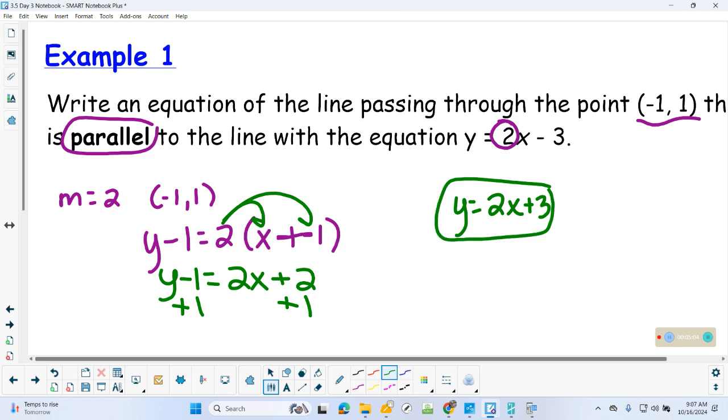Now, if you're ever worried, like, oh gosh, did I do this right? Did I mess this up? Do I have the right answer? If you graph the original equation on your calculator, quick and easy, and graph our green answer, you will see the lines will run parallel to each other. It's a quick, easy way to check. So really, the extra step today is knowing that for parallel, I had to use the exact same slope as what they gave me. It's all about knowing what to use for the slope.